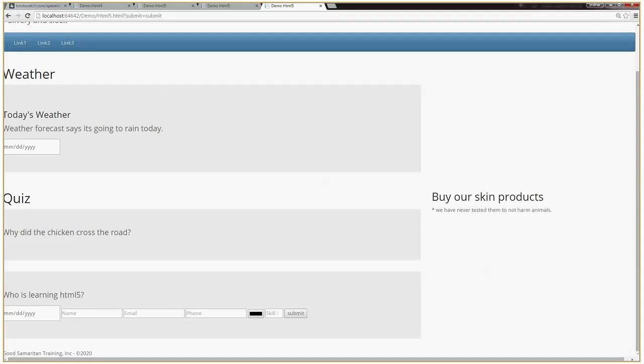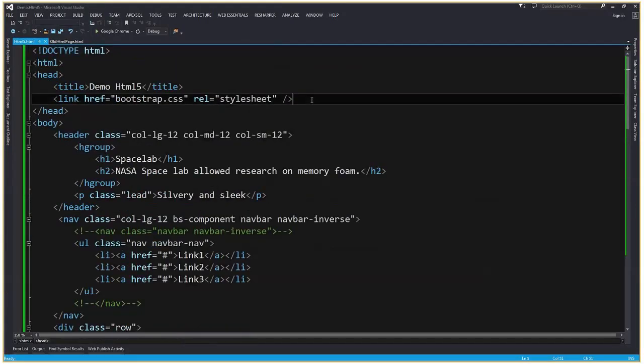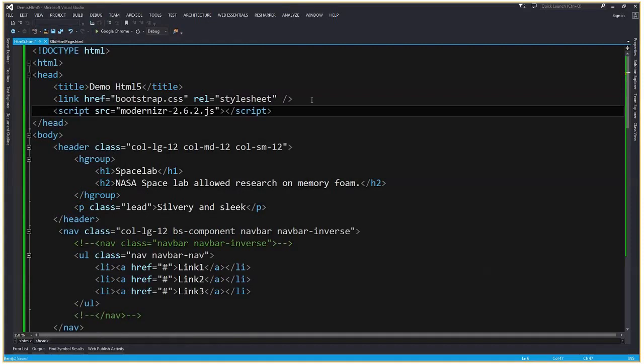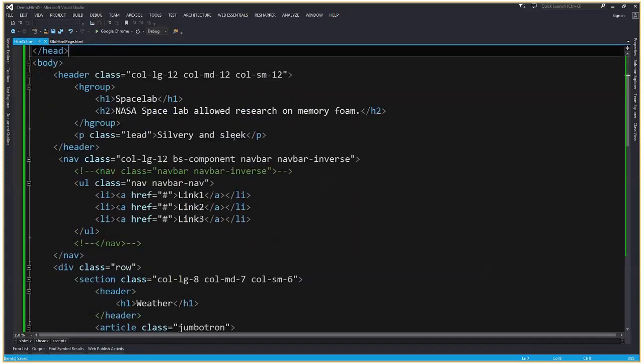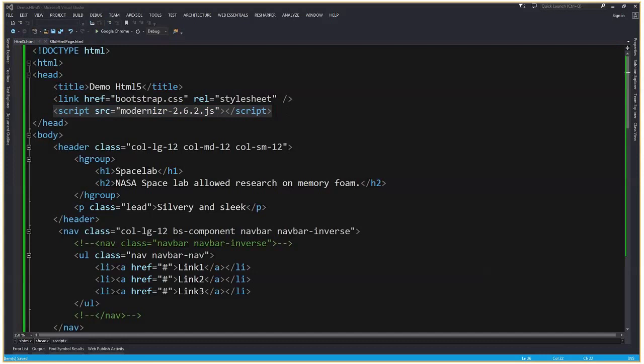So let's look at how we support older browsers. There is something called Modernizr. All I have to do is add a link at the top to the script that says Modernizr. Typically you would put scripts at the bottom of your page after loading all the content, but for this case I'm just going to put it at the top. All you have to do is download this modernizr.js file into your folder and refer to it using this script tag here, and then it provides something called polyfills.